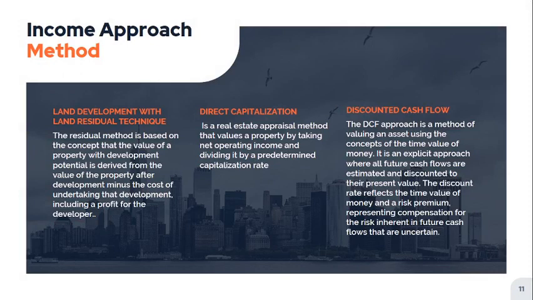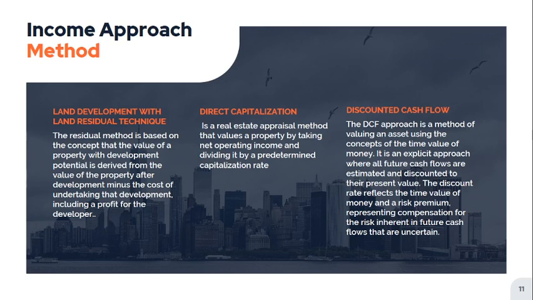I put three methods for how we do the income approach. If we are doing the valuation for a vacant land, we can use the land development approach. So the land development approach or land residual technique is the method based on the concept that the value of a property with development potential is derived from the value of the property after development minus the cost of undertaking that development, including a profit for the developer.